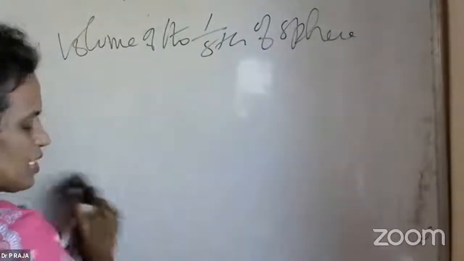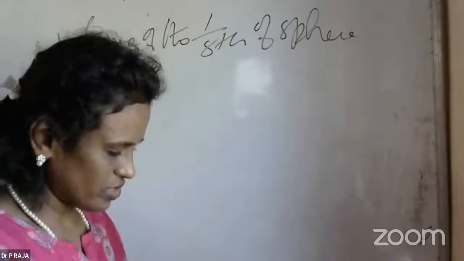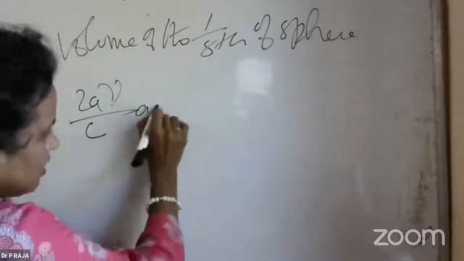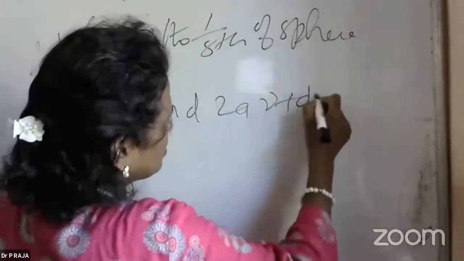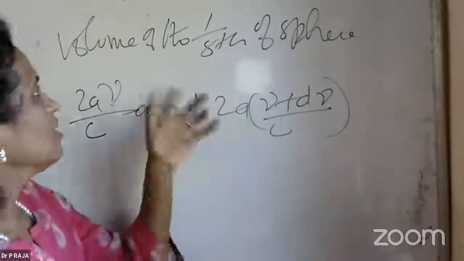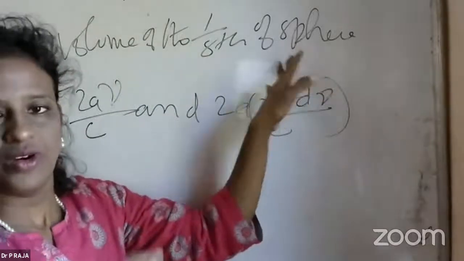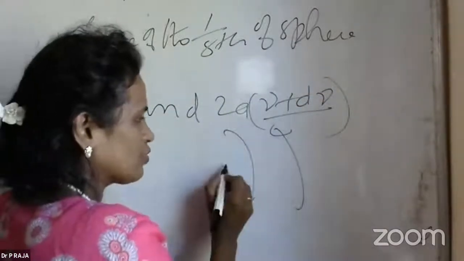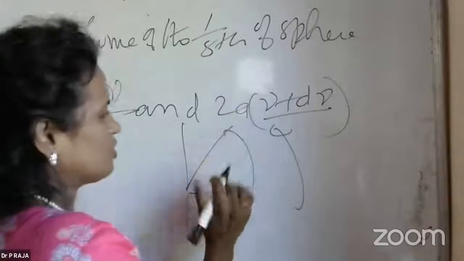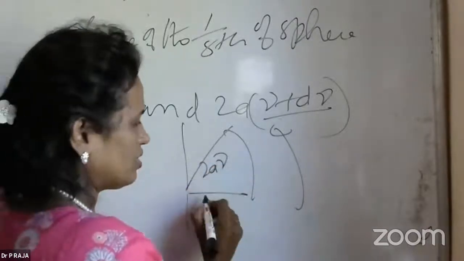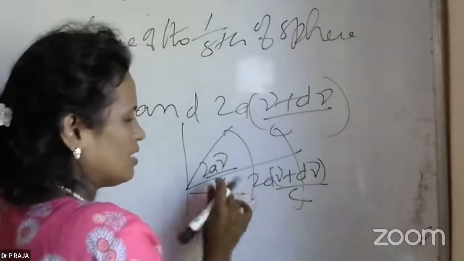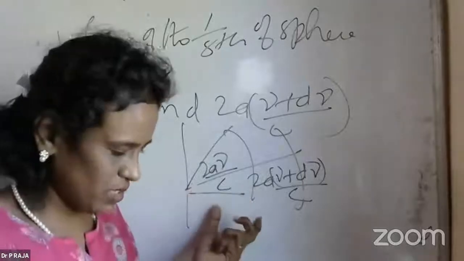Similarly, these are the same things as done before by Rayleigh and Jeans, not much change. Again the radii are 2a nu by c and 2a (nu plus d nu) by c. These are the 2 radii, and the volume lying between the 2 concentric spheres is what we consider. This radius is equivalent to 2a nu by c, and this is equivalent to 2a (nu plus d nu) by c, and this difference in the volume has to be considered.